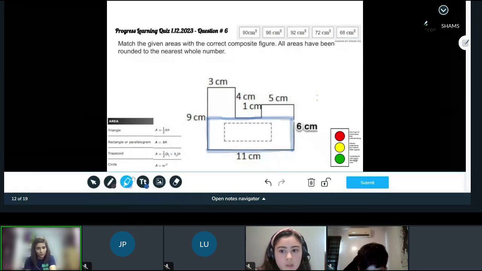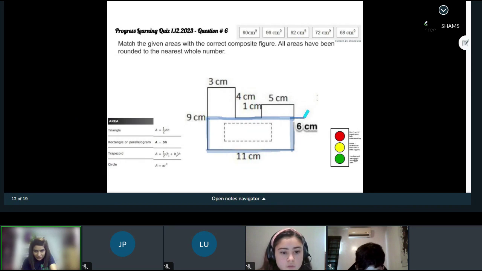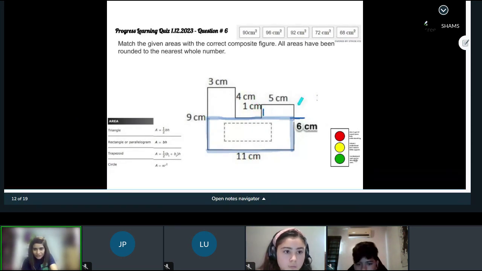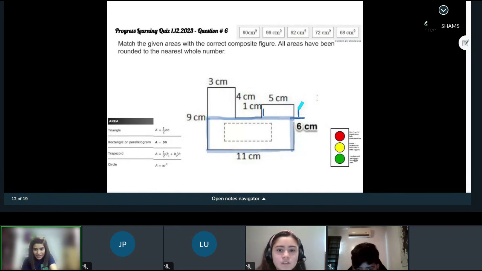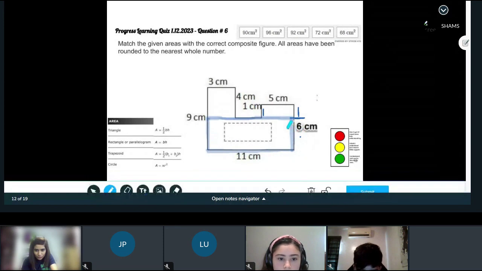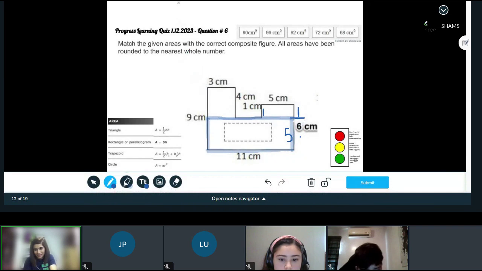Let's see if we can figure it out. Okay? You can always follow the method that you are using. You don't have to follow me. Keep doing the one that you are, and we'll match our final answers and they should be the same. So for the bottom one, I know it is 11 by how much? Let's see. If I split it from here, if it is 1 over here, this inside part is 1, right? So this is also 1. And that means the actual height of this bottom big rectangle turns out to be 5, because 5 plus 1 gives you a total height of 6.